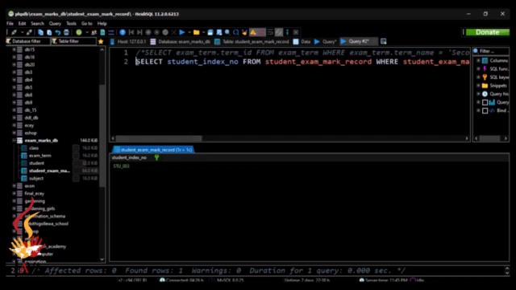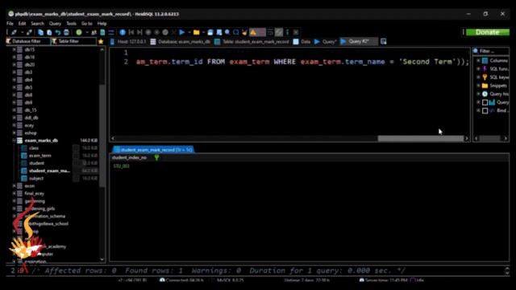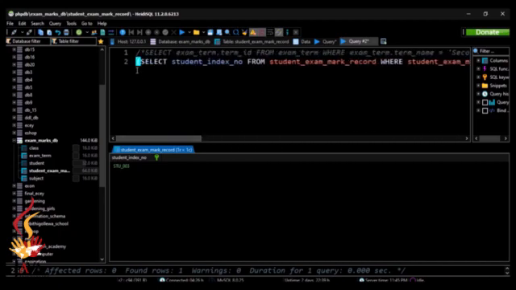So to find the student name, I will add this query also inside brackets. After that, I will give a search query to find the name.